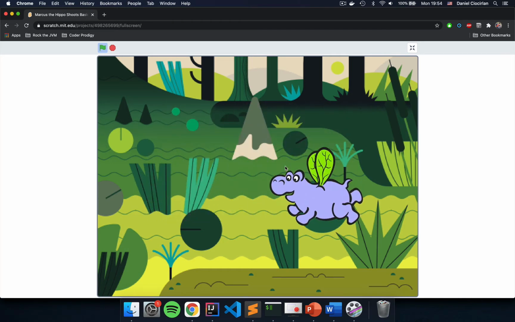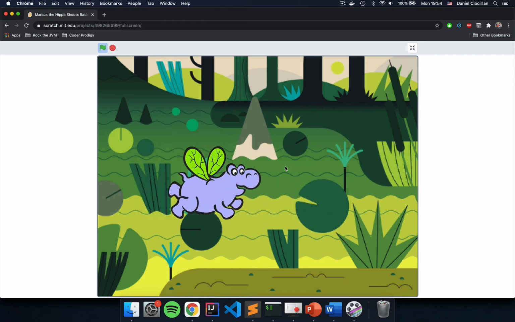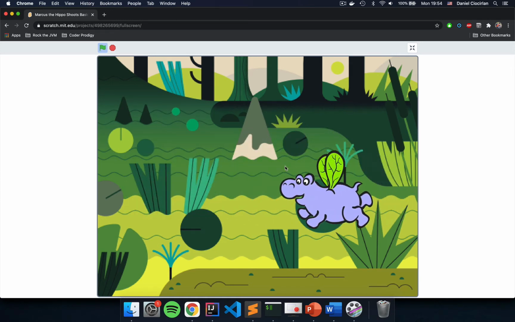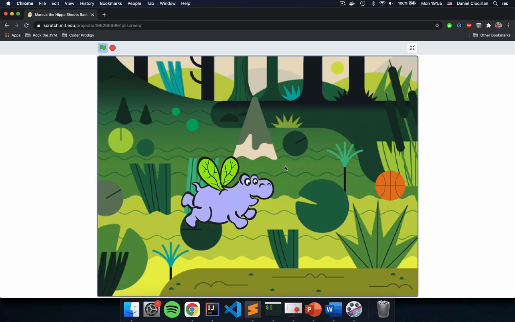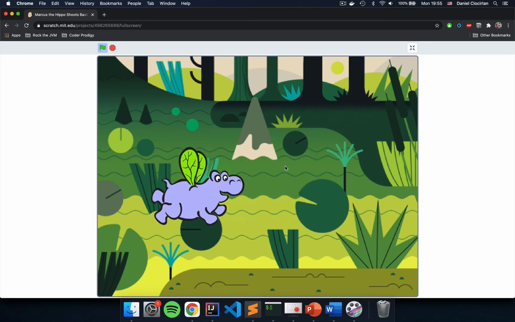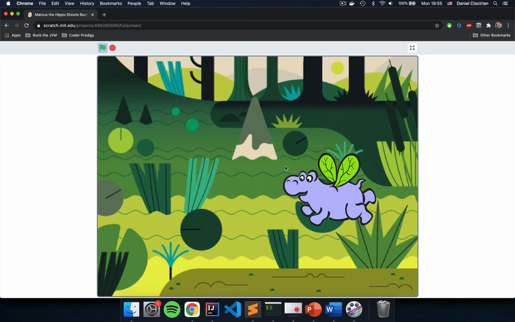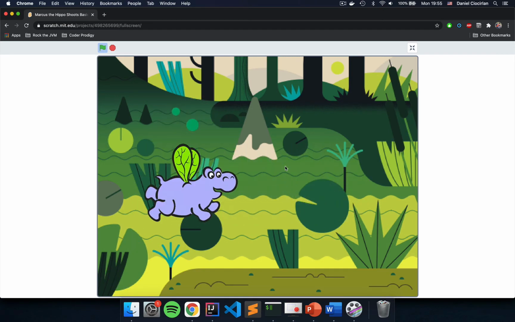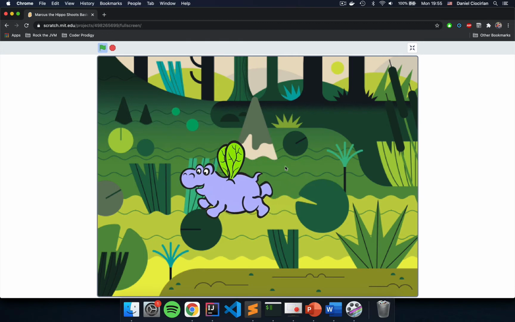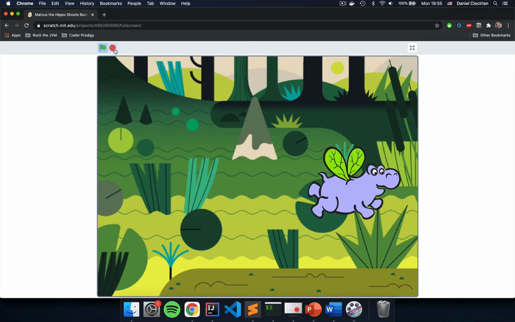Now, besides that, Marcus can shoot basketballs in the air if we press the space bar. And Marcus will shoot some basketballs that will look like this, and the basketballs will fall to the ground naturally, like they do in real life. So in this video, I'm going to teach you how to use variables to create flying objects that fall to the ground naturally. And you can apply these techniques to your own games in Scratch.